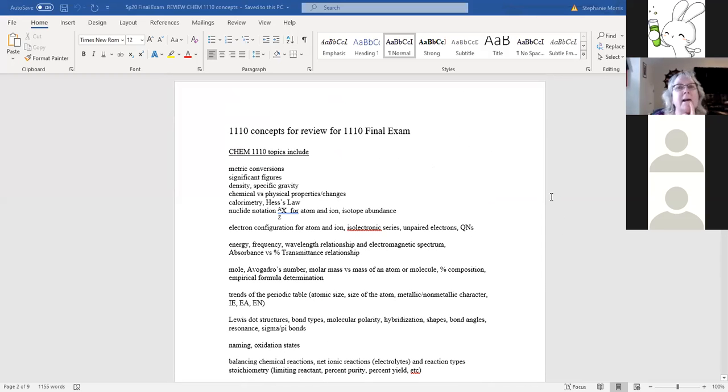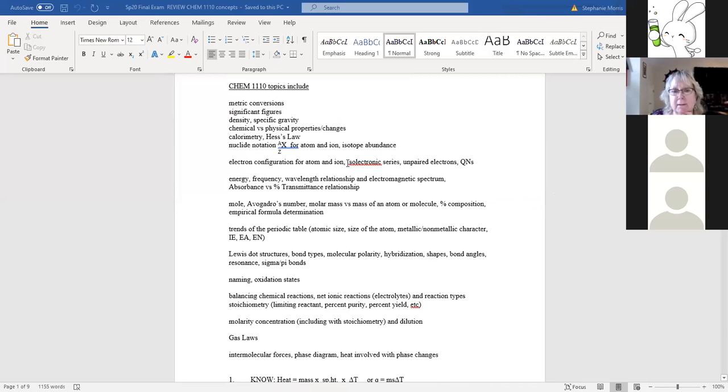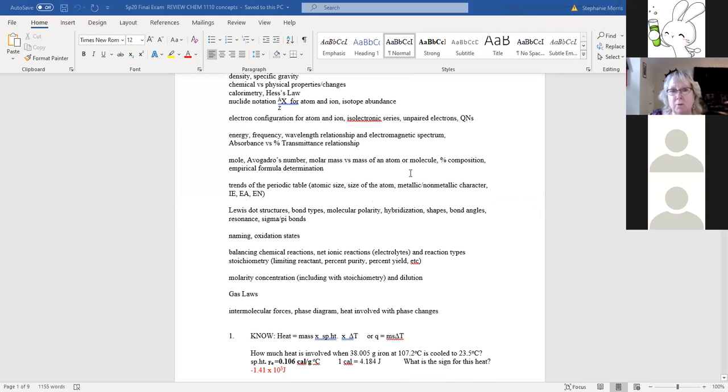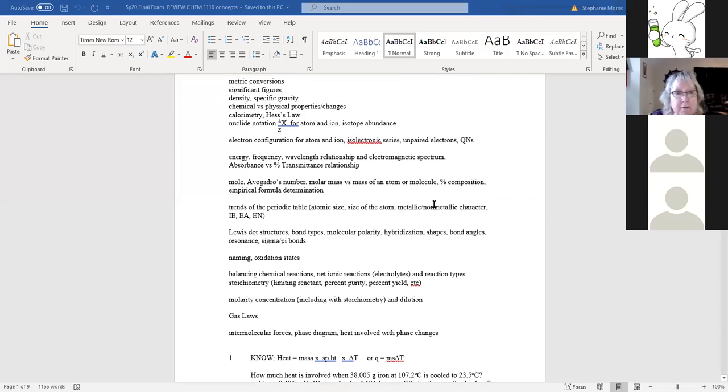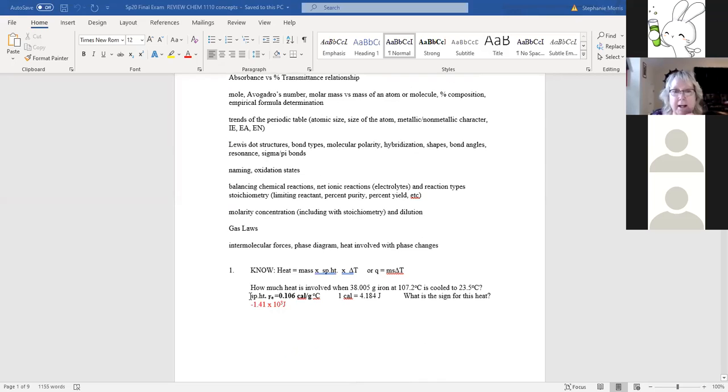Your best study guide? Yeah, I mean, you should have been glancing at your corrected test. But your best study guide, there is a reason I prepared this packet. If I have a word listed in this topics include, it means you're going to have a question on it. Now, where am I guiding you with this? Okay, let's see. Let me find one. Calorimetry. Y'all see that word about 5 down? Here's a calorimetry problem. That means you're going to have one like that on your final.